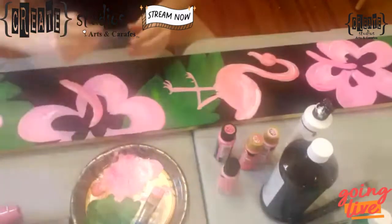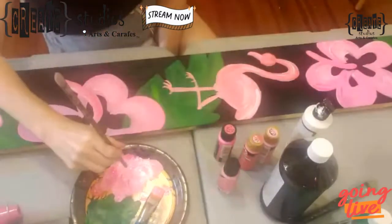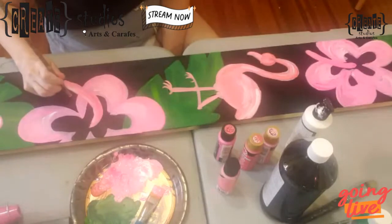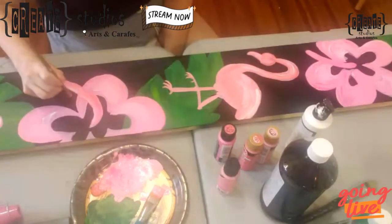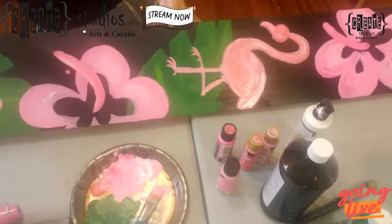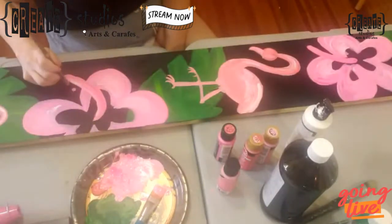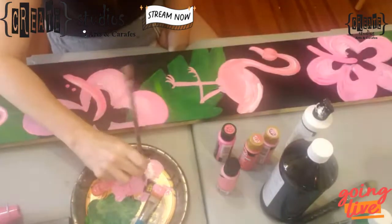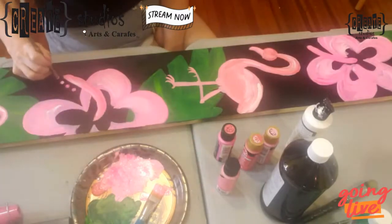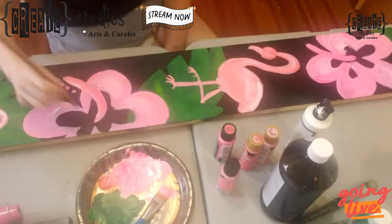So what I did is I got my big paintbrush, and it's got a nice flat bottom to it. I'm just going to dip my paintbrush in the paint. Then I'm going to press it down. There we go. And you get a nice round little circle. You see that right there? It does really good at making a dot. This might not be the best brush, so I'll see. Yeah, there we go. You have to do it thick, though. You have to really do it thick. Sometimes it won't even press. Thick paint on there. Glob it on there.